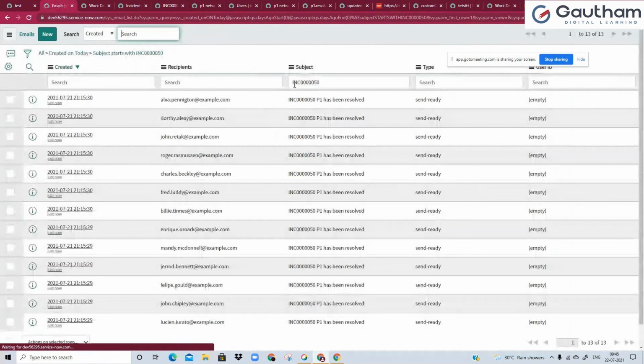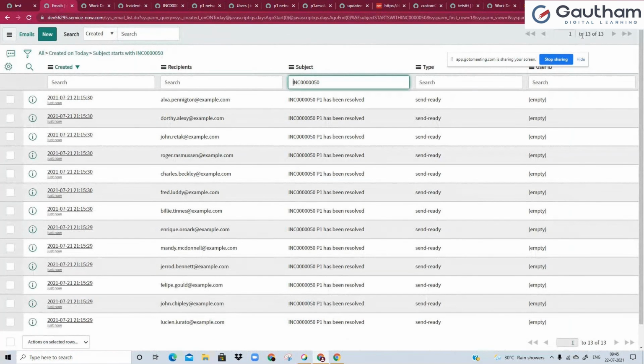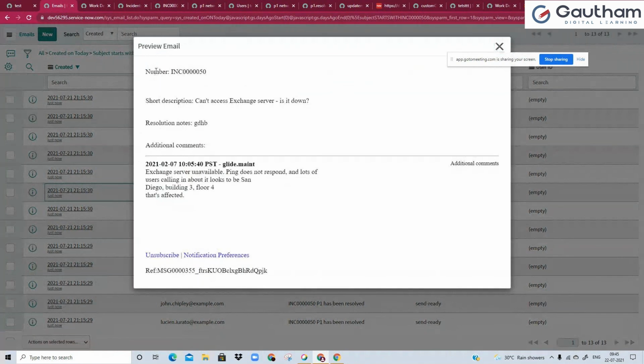We can see that 13 other people received this email. These are the 13 other people; you can see that in the recipient's name. Let me right click and preview the email to see how the email body looks for one sample record. So the email body is like this: the number, short description, resolution notes, and the additional comments.